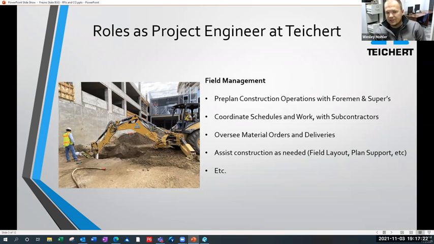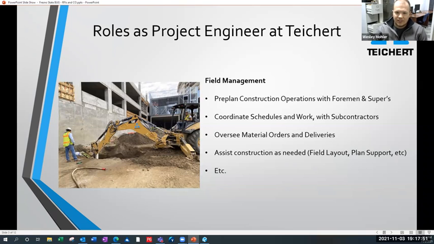Another one is ordering materials. Working for Tykert, it's not like ordering door frames and 2x4s and aluminum framing and girders. It's ordering asphalt and rock and concrete, different types of dirt, trucks, everything, all of our subs. So it's a little bit different, but the premise is still the same. Your calculations have to be right, or your trucking has to be right, or you're going to screw up a lot of stuff.